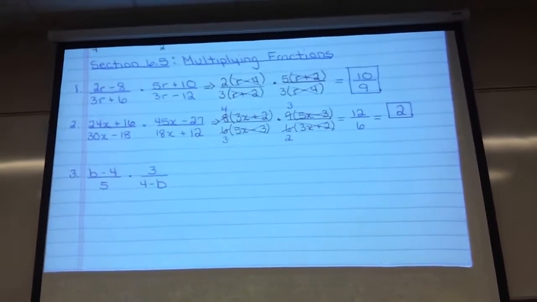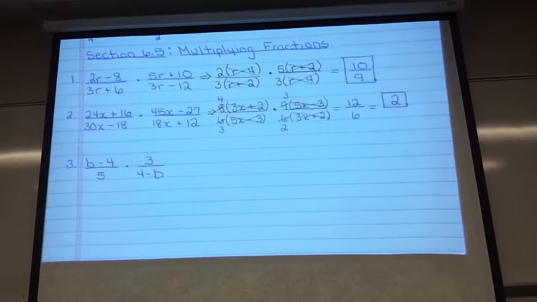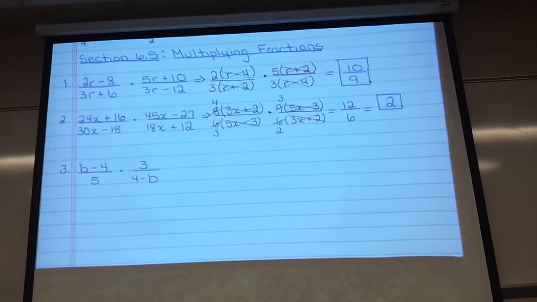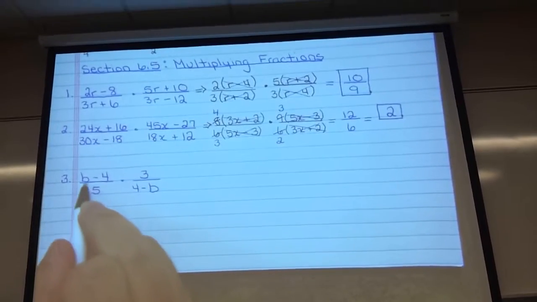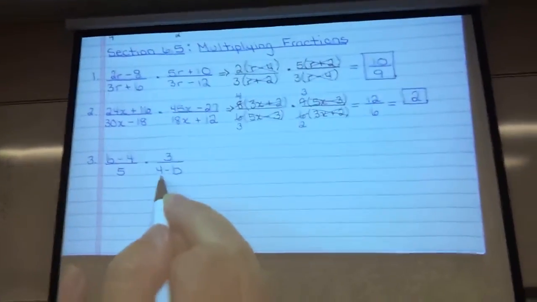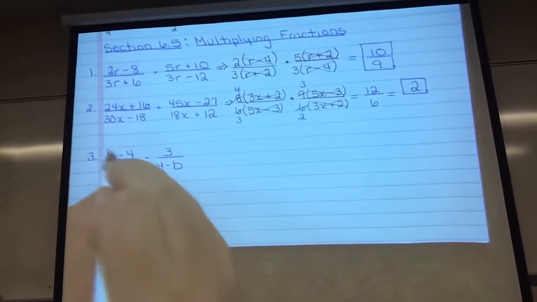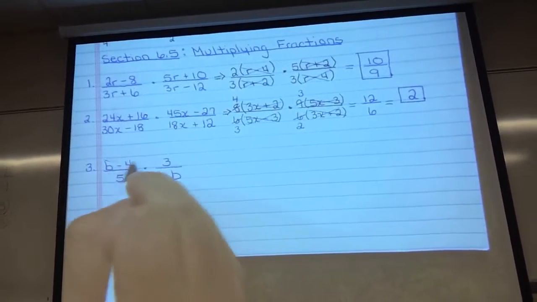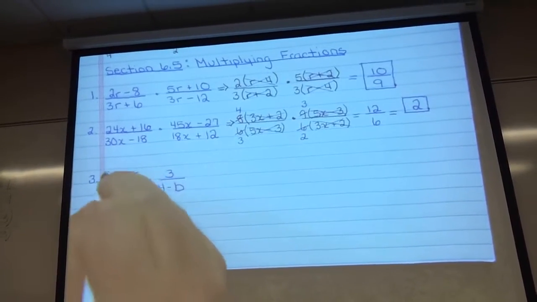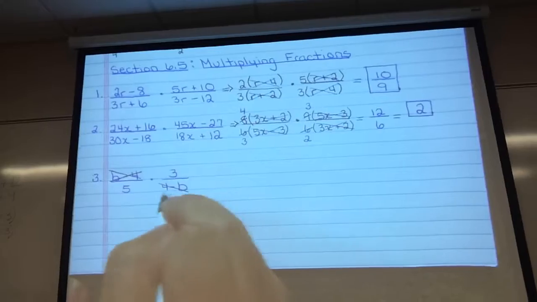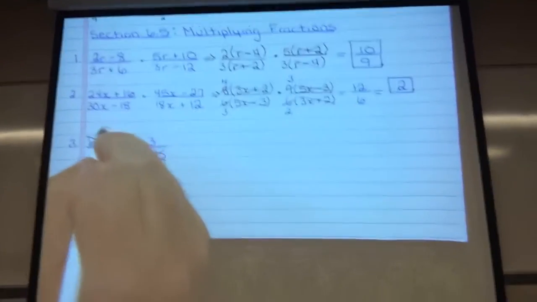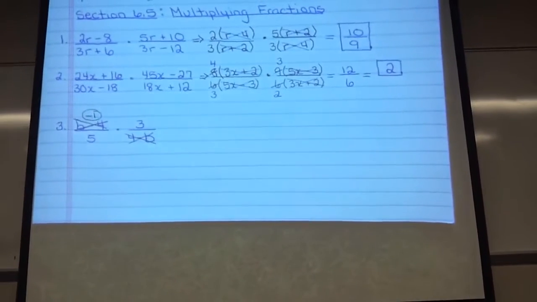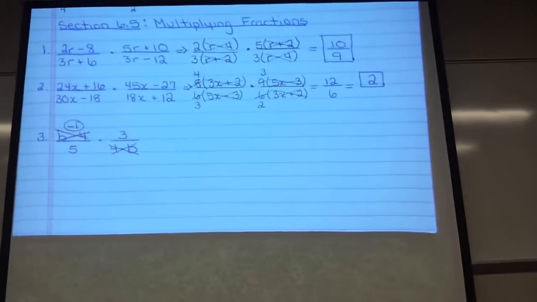Will b minus 4 minus b is that 1 or negative 1? Negative 1. Remember, if they're opposites of each other, then this is negative. b minus 4, this is 4 minus b. You can cancel them, but in your rules on Thursday, I said if they're opposites like that, they are going to equal negative 1. So you need to put a little negative 1 somewhere in there so you know there's a little negative 1 floating there.